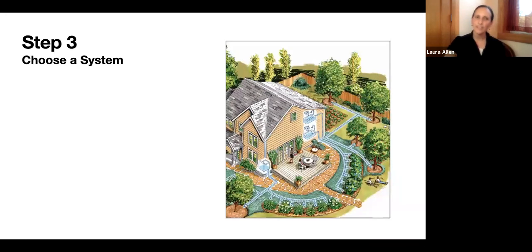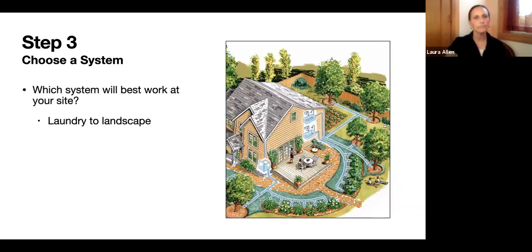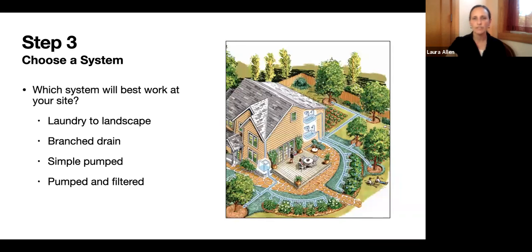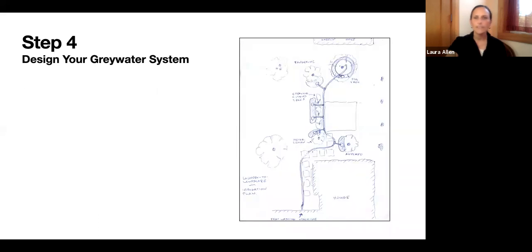So after you've done all that, you get to choose a system that's going to meet your needs, thinking about what's going to work best for you. These were the ones we talked about that are typically the best options. And then you design your system. So there's the calculations I mentioned. There's a couple. They're quite simple, but you do need to know how to do them. And with resources, you can definitely do this or work with a professional.